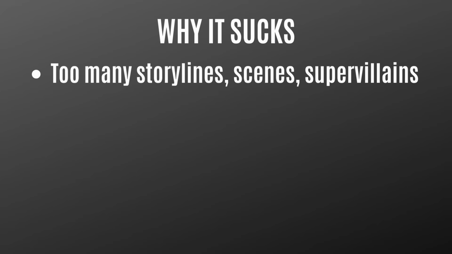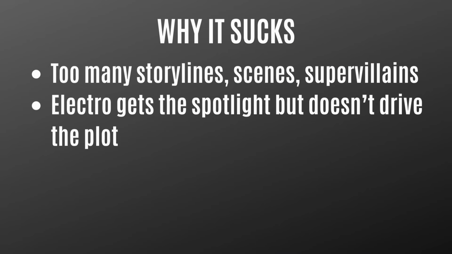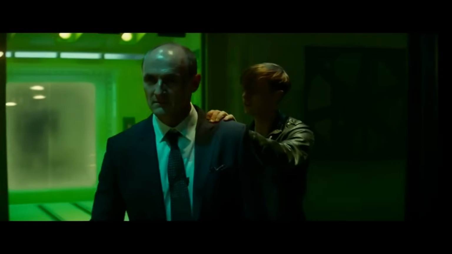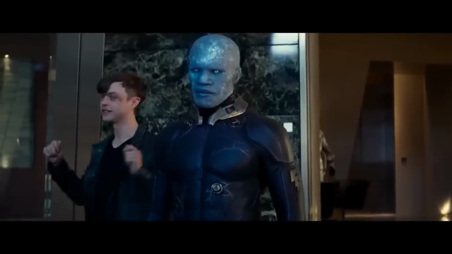The plot has no time to breathe because so much is going on, and the writers essentially crammed a mini-series into a single movie. Everything feels rushed and overcomplicated, and there's a ton of focus on Electro when Harry is actually the main antagonist. And that's probably the biggest problem here. Electro gets the spotlight but feels tacked on because he doesn't drive the plot. A villain should take action and drive the plot, but instead we get this random guy who conveniently gets transformed into a supervillain and essentially becomes Harry's sidekick later on.